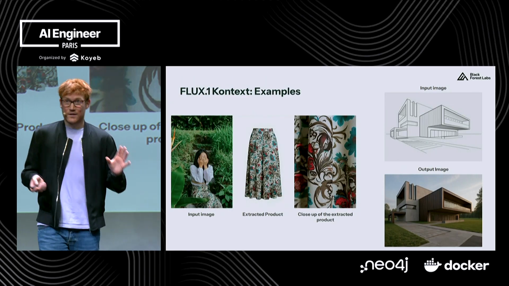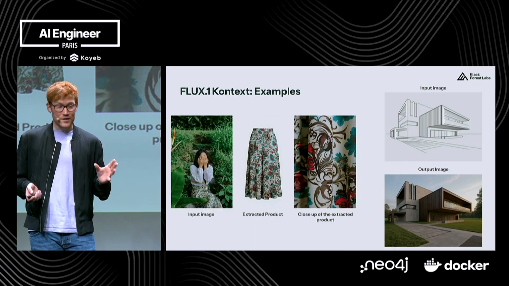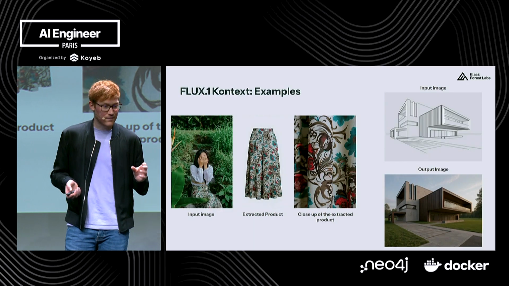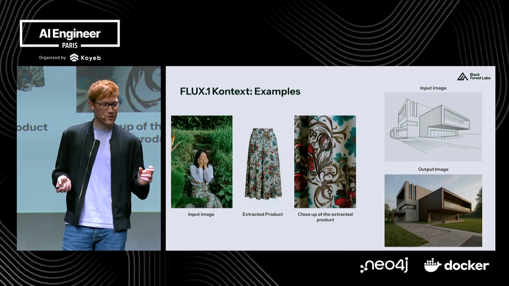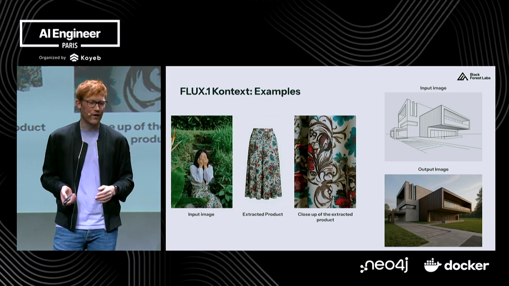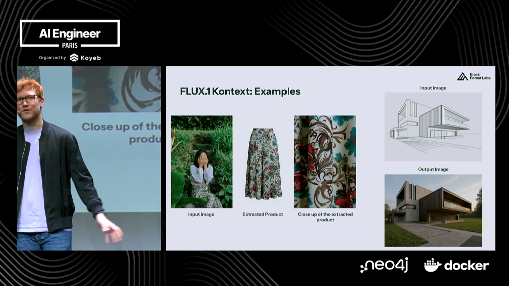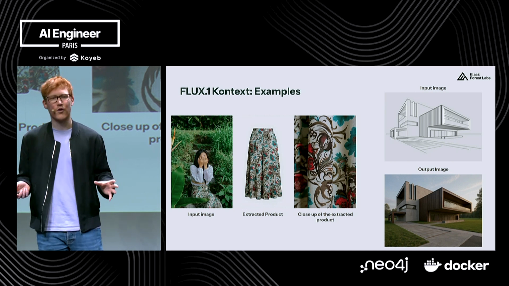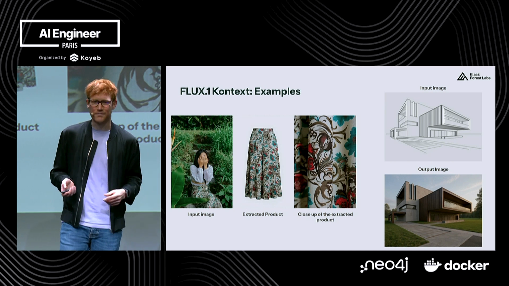Importantly, Flux Kontext also solves a lot of interesting business problems. So we can actually get from an in the wild image of this skirt to a full-blown product shot within a couple of seconds, or on the right side, we see that we can transform a simple sketch into a full-blown render also in a matter of seconds.